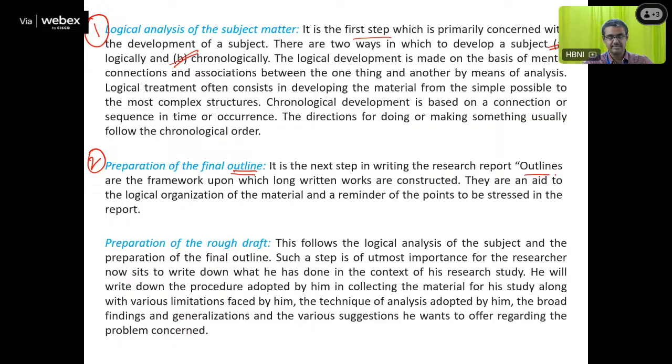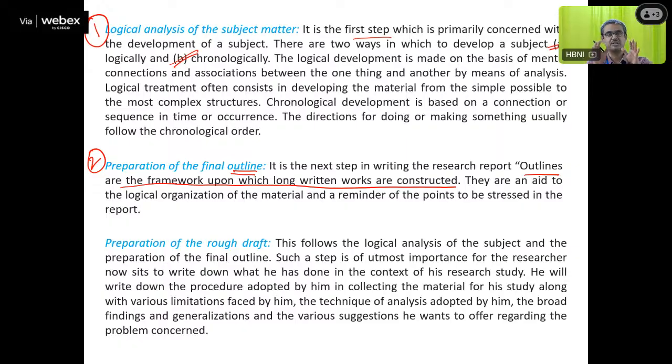So what are outlines? Outlines are the framework upon which long written works are constructed. So definitely you must be writing the outlines. It is a well documented, well experimented and established procedure that you will do outline generation at first step. Here it is an aid to the logical organization of the material and a reminder of the points to be stressed in the report. So wherever you want to stress doing analysis, you keep in mind which points to be stressed, which points to be minimized, which points to be omitted, or which points to be discussed in detail. You make an outline of the frame or the framework of your research.